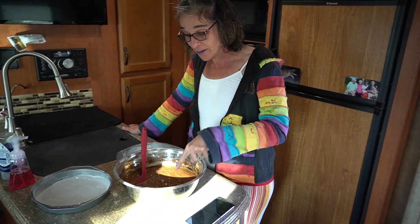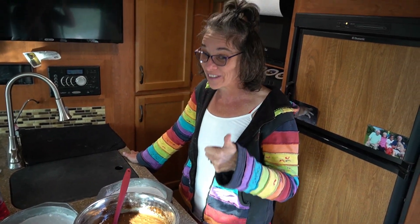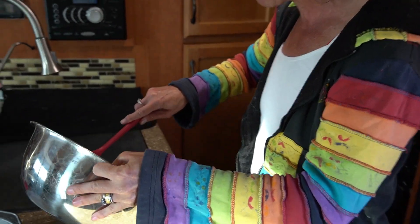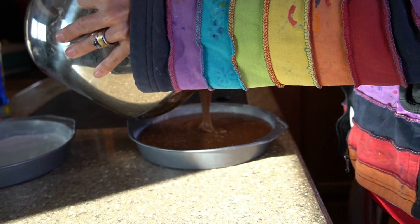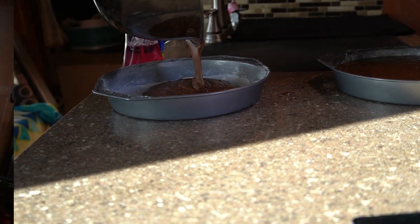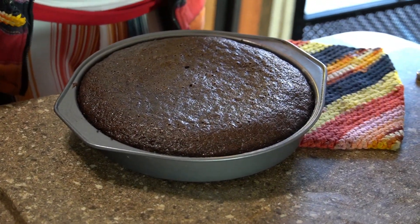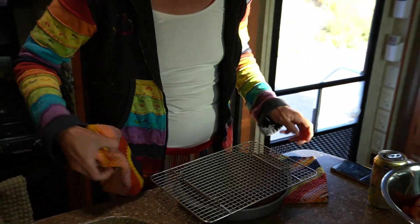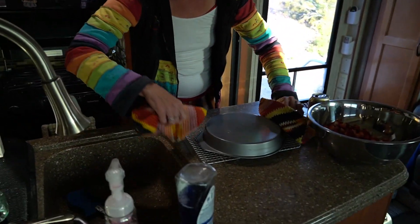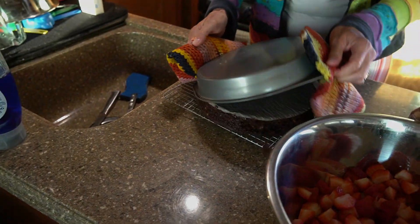The batter is done and it tastes really good. I'm waiting for the oven to finish heating and filling the pans. This cake is really fluffy — as you can see, it might be one of the best vegan cakes I've ever seen. The other cakes I've experimented with are pretty heavy, but this one looks like a normal cake.